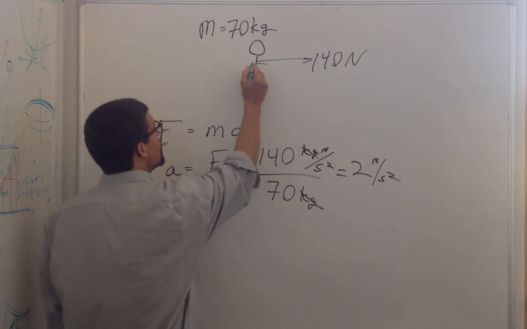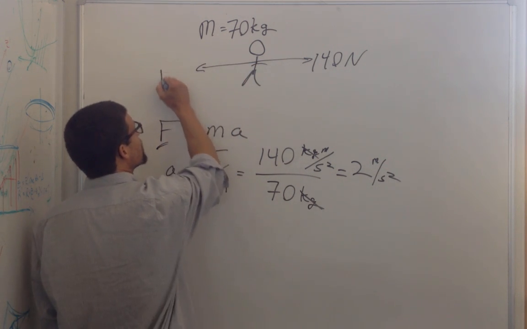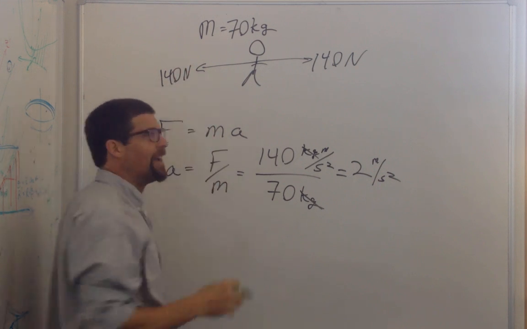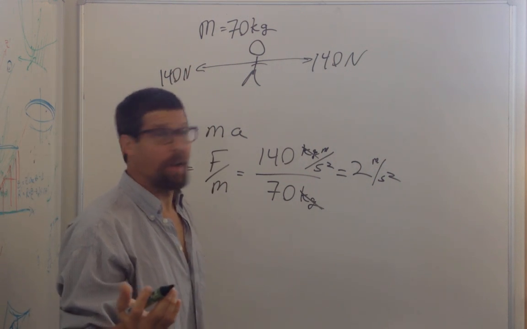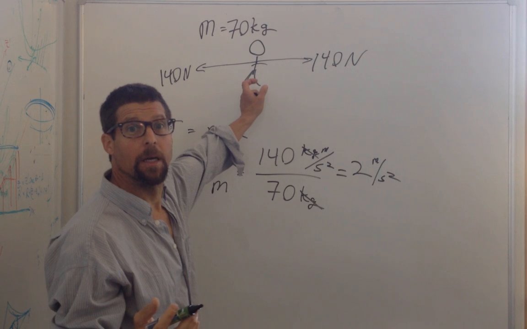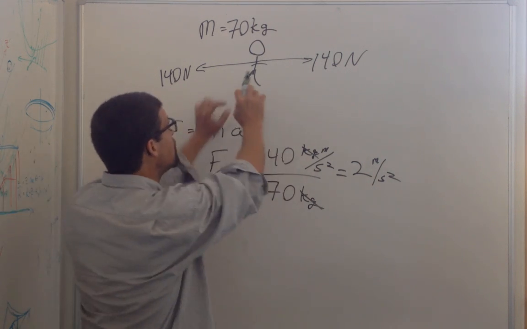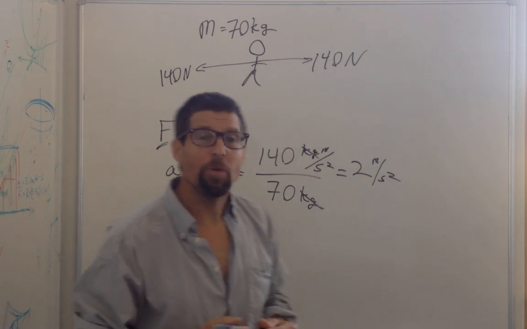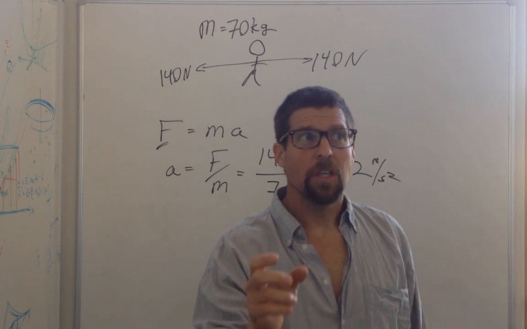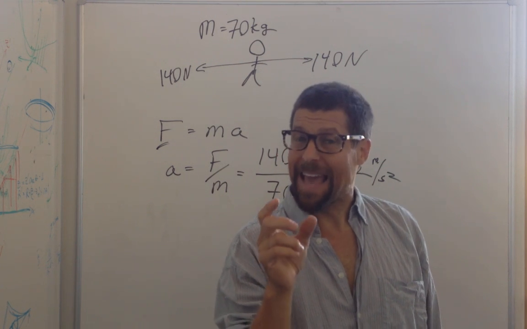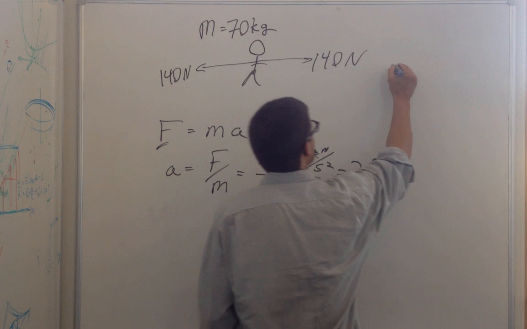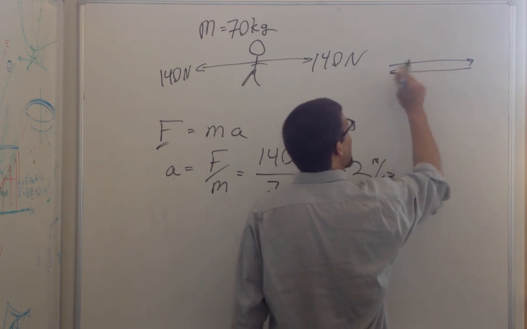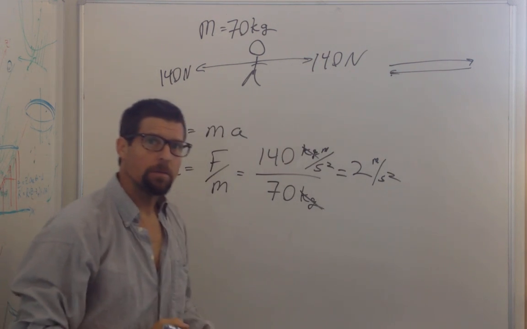But what if that force is in this direction? Now we know what happens. Nothing, right? Except I get strangled maybe. But there's no acceleration because these two forces cancel out. So what we realize is force is a vector and must be added like vectors. We add vectors like this, nose to tail, and add it up, it gives me 0.